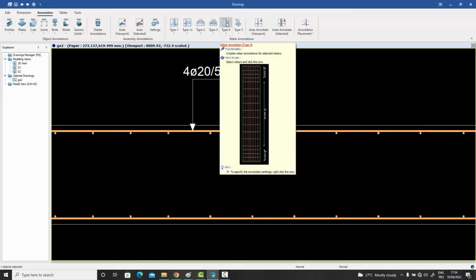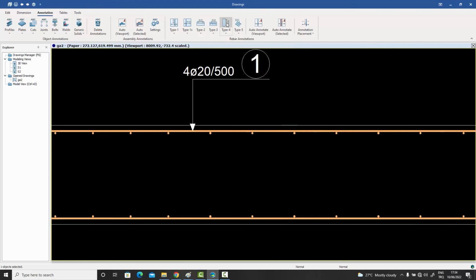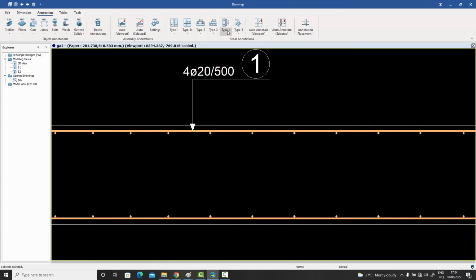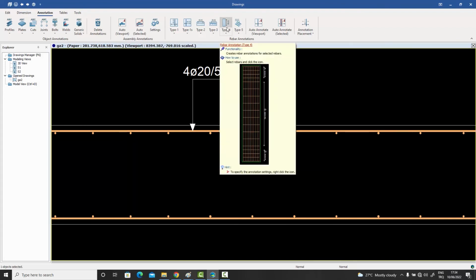Type 4 is for stirrups, when you want to give the range and dimension of the stirrups, in which you're looking at many stirrups. This is different from type 1, although you might think that it's similar. You're also looking at the bar segment from a plan view kind of way, but this is a specialized one in which you can give a dimension to the stirrups, the range.